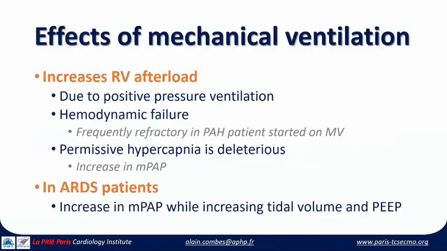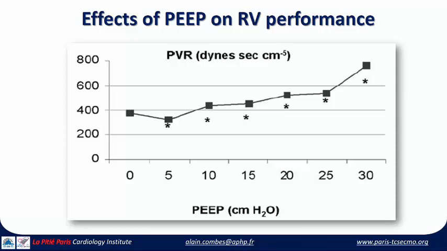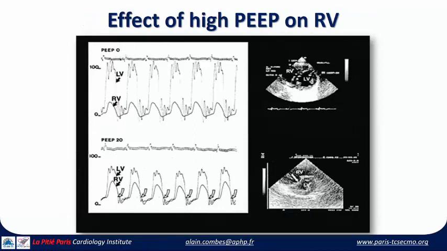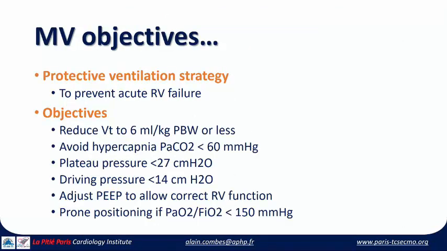A special word about mechanical ventilation: it is bad for the right ventricle because positive pressure increases RV afterload. It may have a strong hemodynamic impact, especially in patients with baseline hypercapnia, increasing mean airway pressure and pulmonary arterial pressure if you increase tidal volume or PEEP. Increasing PEEP increases pulmonary vascular resistance. You should read the heart study published in JAMA showing that very high PEEP as a recruitment maneuver in severe ARDS increases mortality, probably due to its strong impact on the right ventricle, and those patients received higher levels of catecholamines.